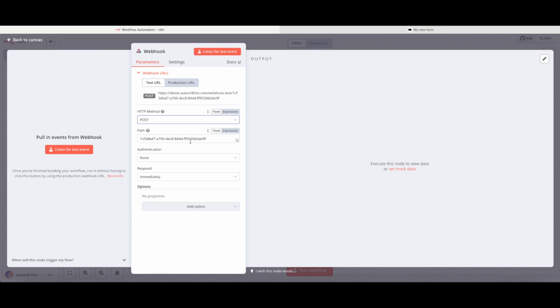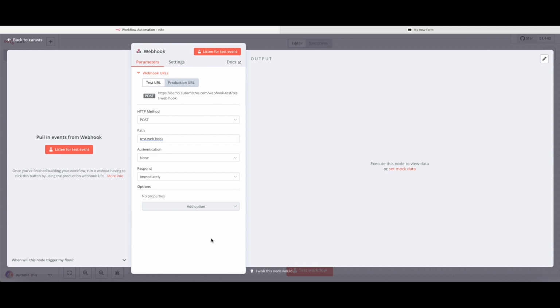The path option is the part that goes after the final part of the webhook. This gives it its identity, if you like. And you are more than welcome to use the path that has been pre-created for you, but if you want to make it easier to remember, you can change this to whatever you want. So I'm going to call this, for the sake of this video, test webhook. And you can see now that test webhook has appeared in the post option at the top of the screen.